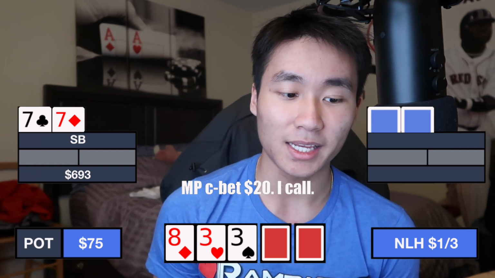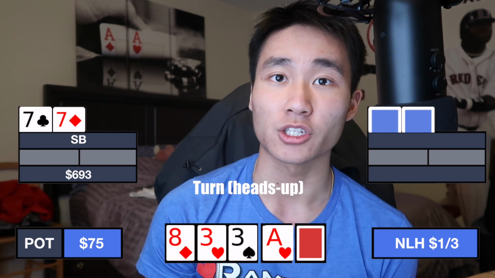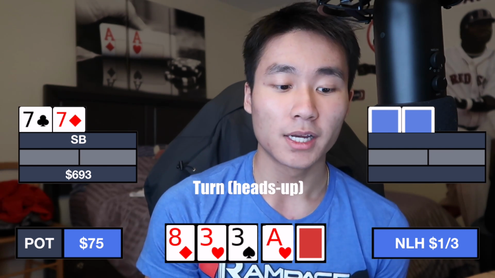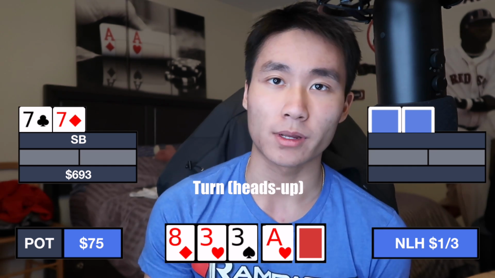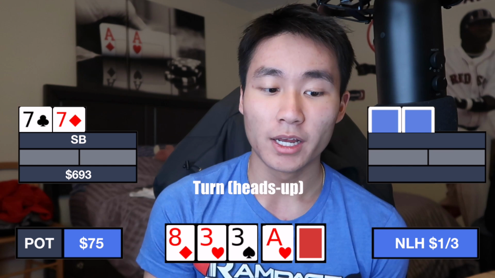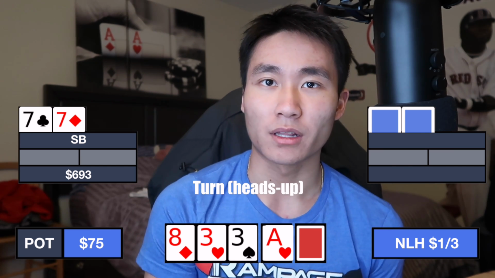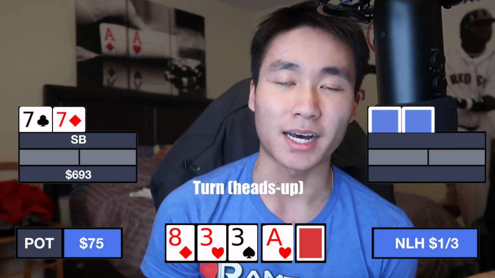The turn is the ace of hearts, brings in a backdoor flush draw, and once again, I check. Not a card that I love. He throws out a bet of $55 now, and this is really the turning point of this hand, I think, given what has happened so far. When he bets his $55, I think a lot of eights can be eliminated from his range, and really he's repping a bunch of ace-high hands.